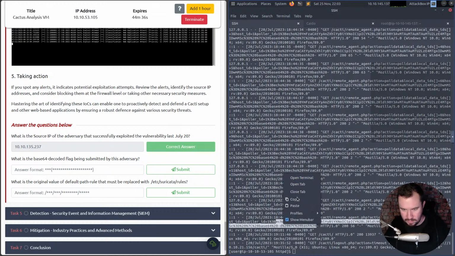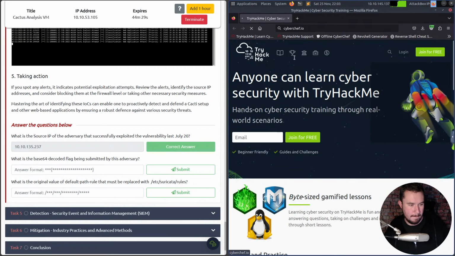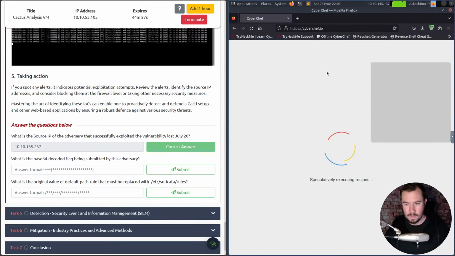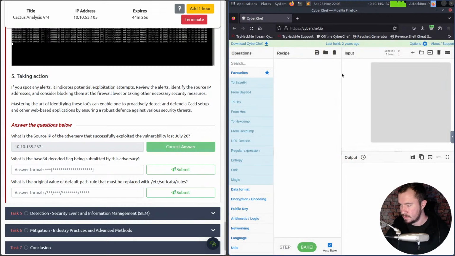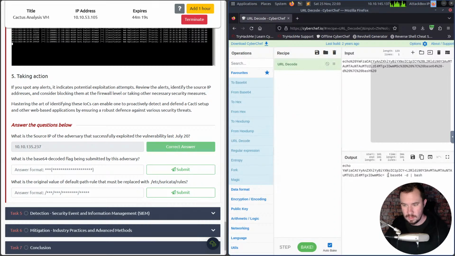And then we'll get the flag out of there. Input, and then URL decode. And then we, of course, have our base64 value right there.